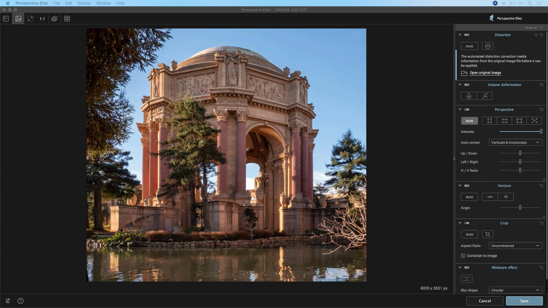Clearly, you can do a lot of this work in Lightroom without having to go into a plugin. So I think for a lot of people, the right answer is to try the Lightroom one, hit the auto apply, see how that works. If that works, great. But if it doesn't, or you just want more creative control over it, then jump into the Perspective Efex tool. Again, there is definitely a bit of overlapping in the tool set there. You have a lot of things that are the same in both, but you do have quite a bit of additional correction effects inside of Perspective Efex than you would in Lightroom on its own.